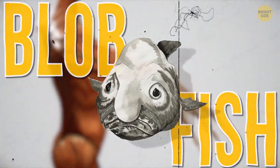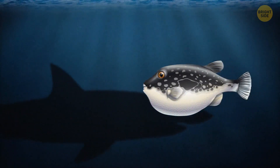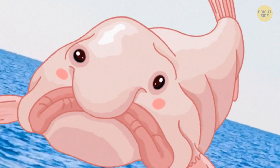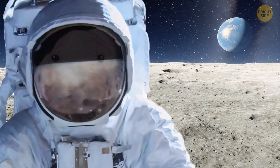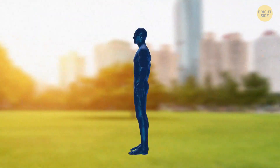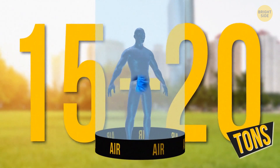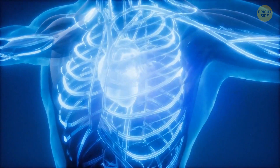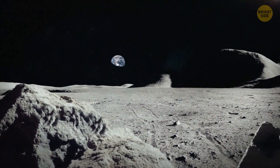It's like with the blobfish, a marine creature that looks like the saddest animal on Earth. This fish lives deep down in the ocean, and when down there, it looks like most other fish, just slightly scarier. But when it's out in the fresh air, it becomes flat and its entire body looks like some weird, sad pudding — all due to differences in pressure. The moon would make you look like a blobfish because of drastic changes in atmospheric pressure. There's no pressure to hold your body together. On Earth, a column of air presses an approximate mass of 15 to 20 tons on the entire surface of your body, but we don't notice this because the air pillar presses the body equally from all sides. On the lunar surface, there's no pressure from outside to back it up.